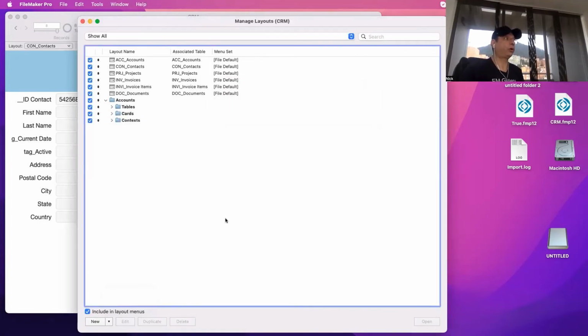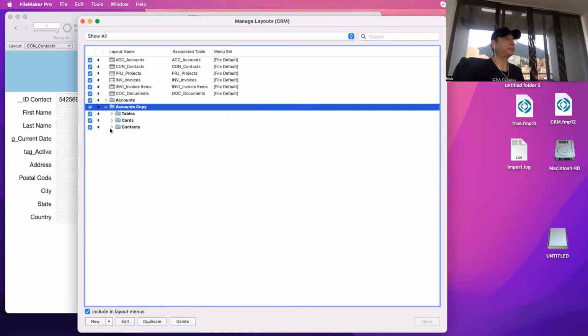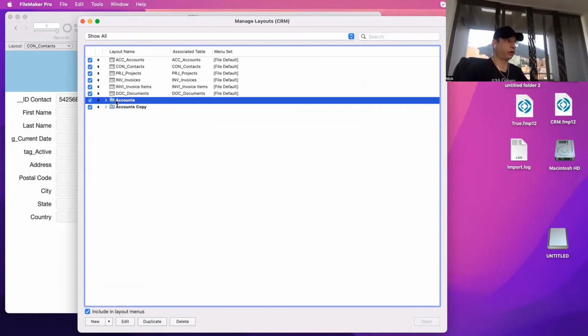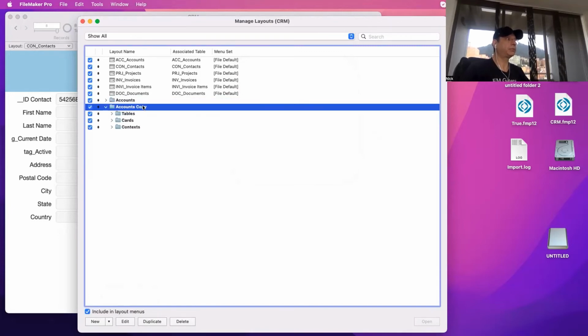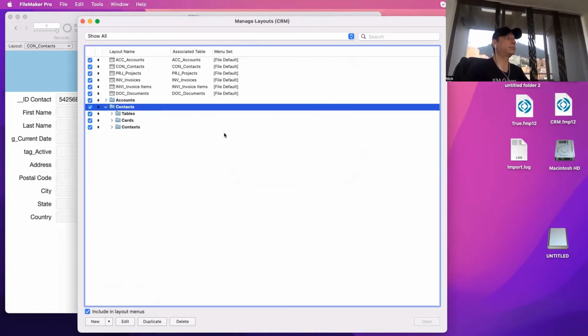That is for accounts. You duplicate this. See, you duplicate this. So you close this, you duplicate, and you change this.